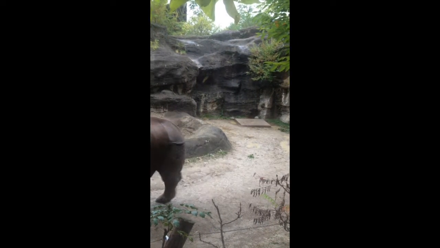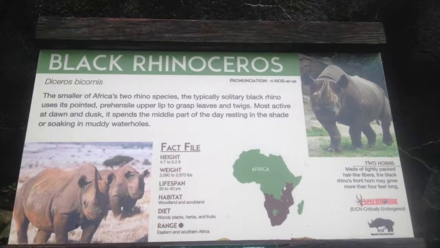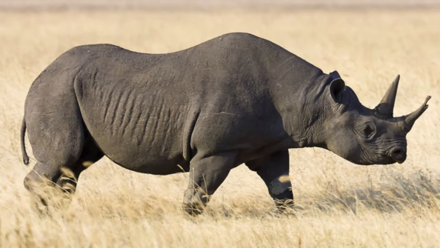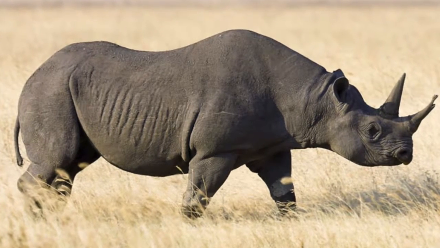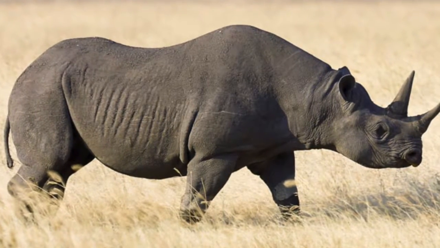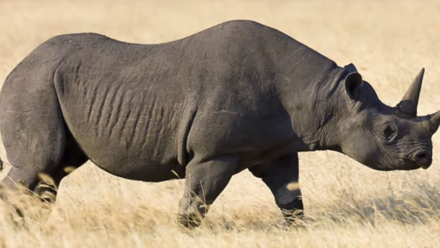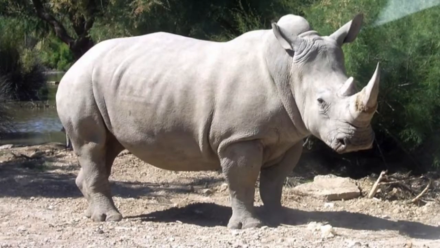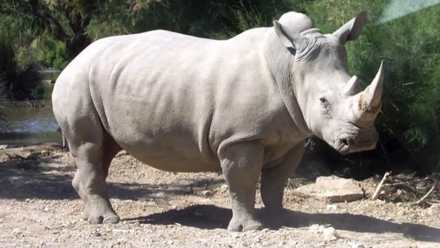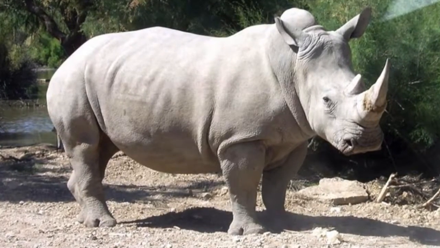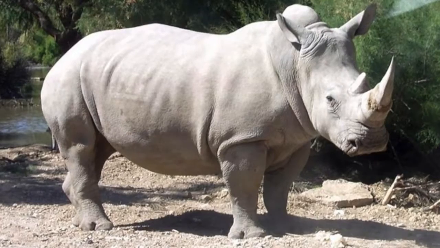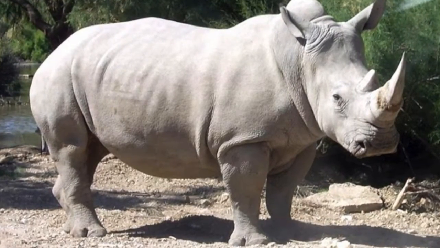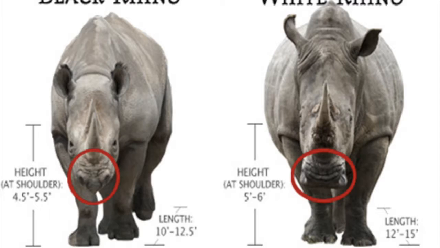The black and white rhino are part of the African rhino species. The black rhino is solitary, feeds at night, is between 4 and 6 feet tall, and weighs between 2,000 and 3,000 pounds. Along with this, it also has 2 horns. The white rhino lives on Africa's grassy plains. It is between 11 and 14 feet tall and weighs between 3,000 and 8,000 pounds. It has a squared upper lip, and much like the black rhino, it is endangered and has 2 horns.